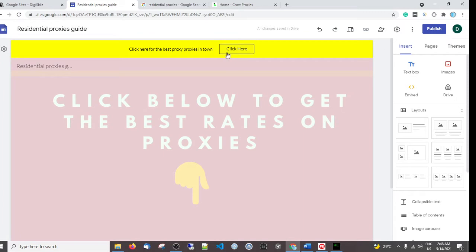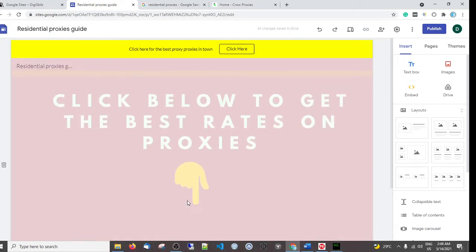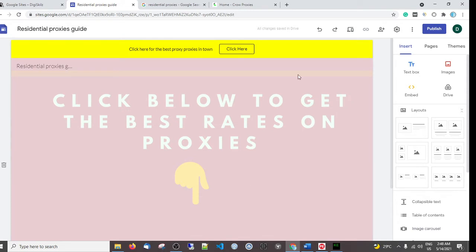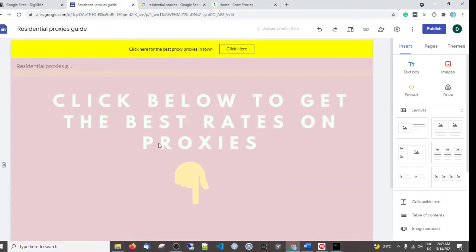So the idea is that either they click up here or they follow the direction and click the massive banner that will be here. And then you could even put banners and links inside your content too for another call to action. The idea with this method is to get them to click away from this Google site onto your affiliate link or your main site that you actually want them to go to. Of course, this is just one approach. You could make the actual sites look beautiful and just have this as your main page to promote whatever it is you're trying to sell. But in most cases, I like to try and redirect them.